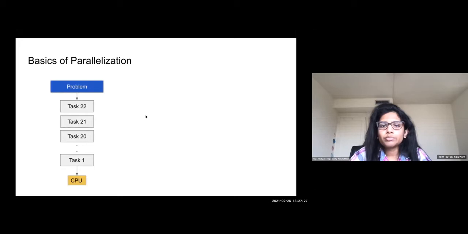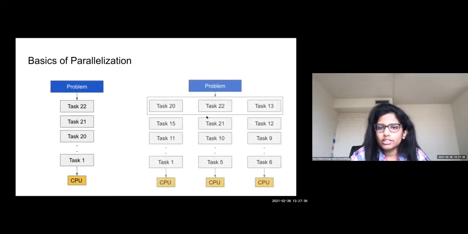So let's say your computer takes an hour to complete this one problem. Now suppose that you are using a supercomputer which has 3 processors or CPUs, and if this problem is divisible or parallelizable among the 3 processors, we can think that this problem might take less than 10 to 20 minutes to complete. So in real world computing, how can we achieve this sort of parallelism? For that, let's get a basic understanding of parallelization.